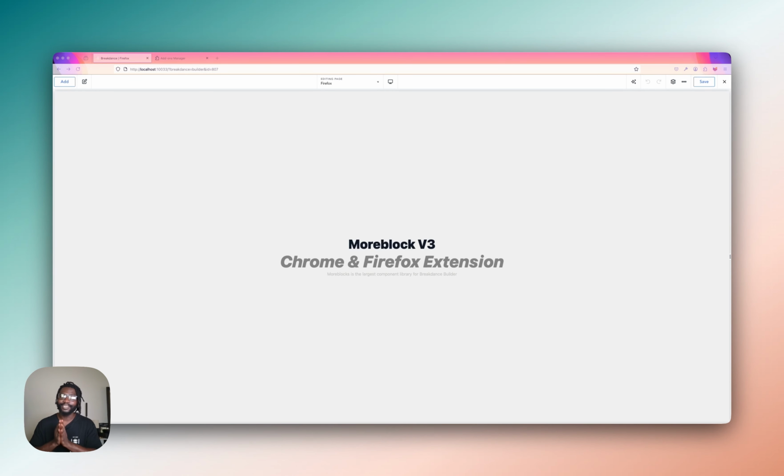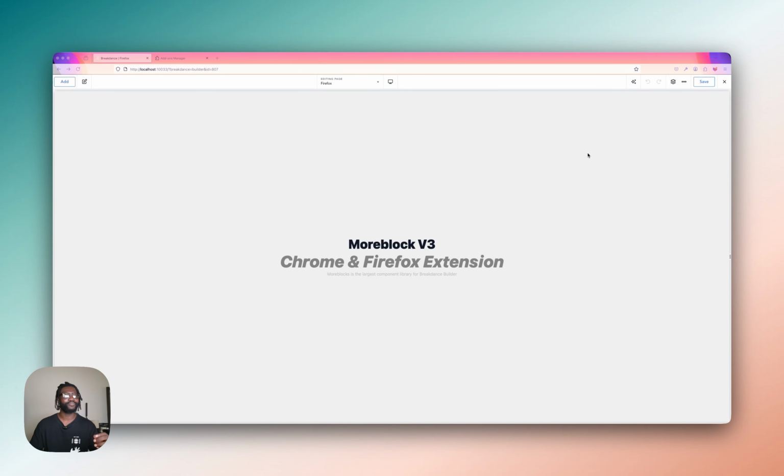With that being said, I want to take you into it so you can see what has happened, especially in the Firefox extension. Most of the things that you see in version 2.7 remain the same, and there have been enhancements of one or two things. So let's go in and see what has changed.